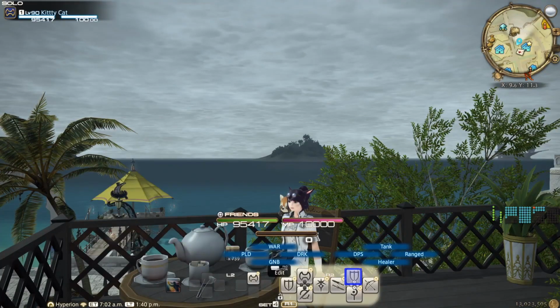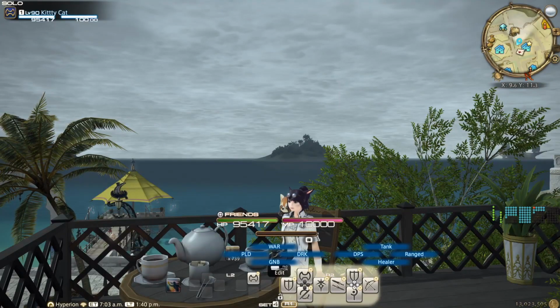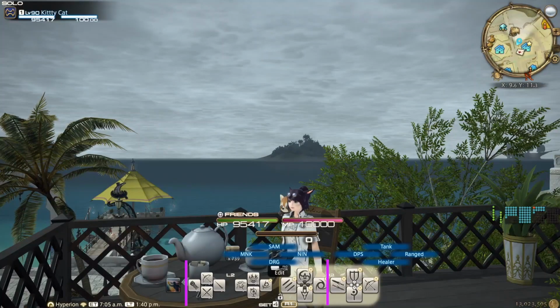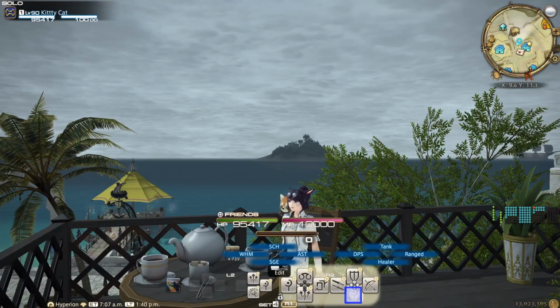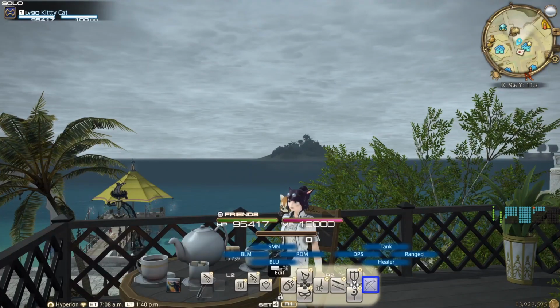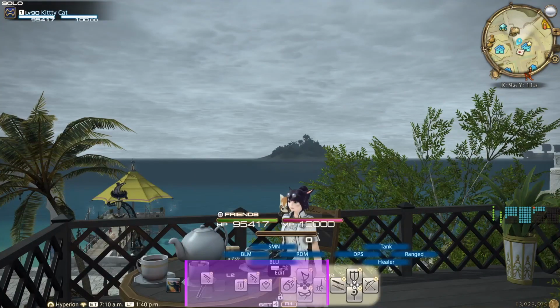If I want to go to tank, I push R2 and triangle. If I want to do DPS, I do R2 and square. You'll notice that the 12 on the left changed to my DPS ones. I've also got some of my old classes there. That's just for convenience. You can ignore those. Then we've got healers on R2 and X, and ranged on R2 and circle. Okay? So the ones on the right are not changing. The ones on the left are changing.